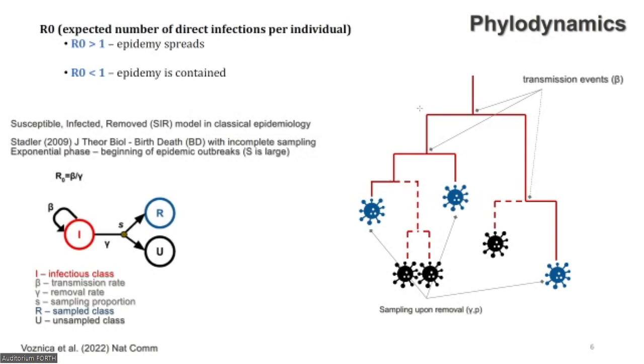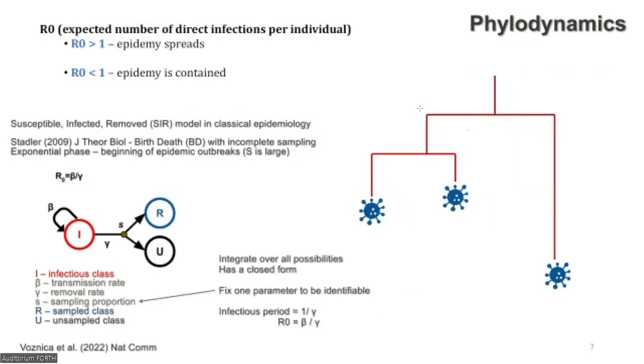So how does it work on the phylogeny here? We have the nodes as transmission events, and we have both sampled tips and unsampled tips. So what we actually have, our phylogeny, looks like this. And having those phylogenies, we can estimate some interesting parameters for epidemiology. For example, the infectious period, which is how much time an infectious individual can infect new individuals. And also the R naught, a very famous parameter during COVID, which is a measure of how the epidemic is spreading.